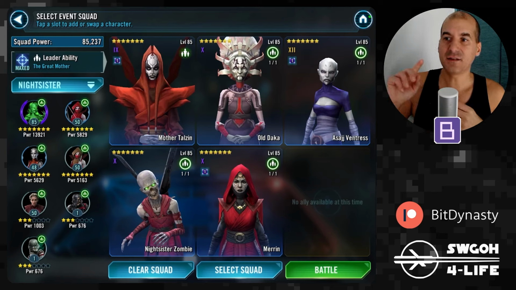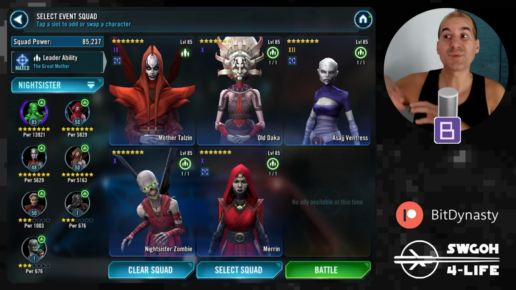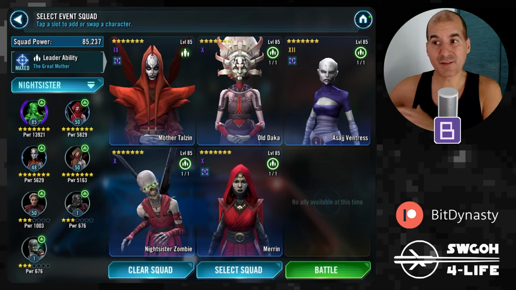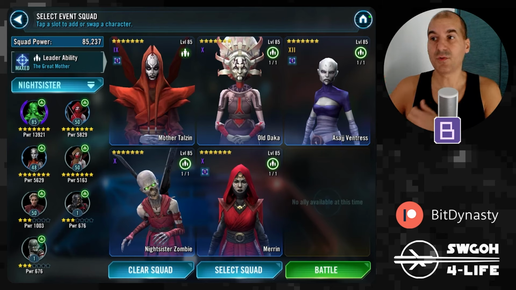And then Daka and Asajj will be killed off next in the turn order that they are placed. Zombie will revive them, and obviously Zombie revives herself, which means Marin will not get revived by Zombie. And you want Marin to be dead if you have low gear Nightsisters, so then whenever you use basic, she's revived, call to assist, and her basic as well applies, I believe, 2 stacks of plague. So you want her to keep coming back and dying off.